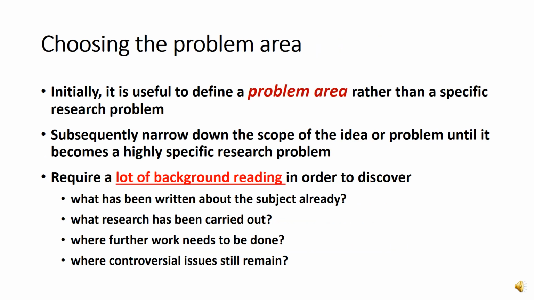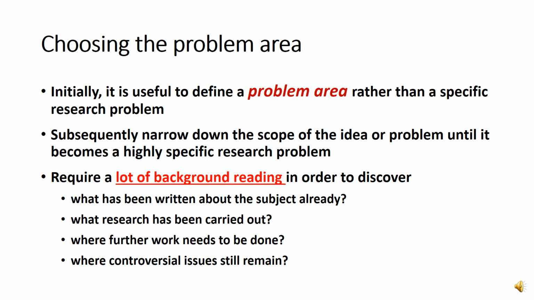It is not easy to decide on and define a research problem. You will not be expected to do it fast. The important thing is to know what you are looking for and to explore your subject for suitable possibilities. Problem identification and problem formulation cannot be separated. Initially, it is useful to define a problem area within the general body of knowledge which interests you rather than defining a specific research problem.